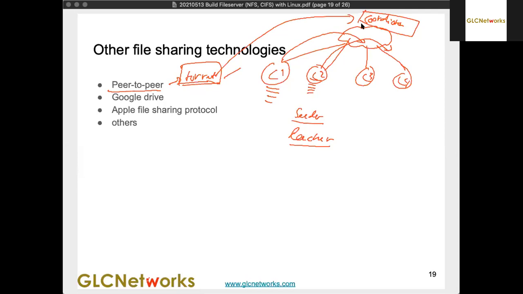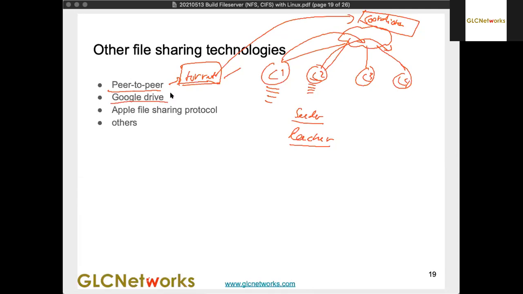So even though it says peer-to-peer, in some aspects they need a coordination. They need a centralized host that is used for coordination between them. Okay, so that was peer-to-peer.